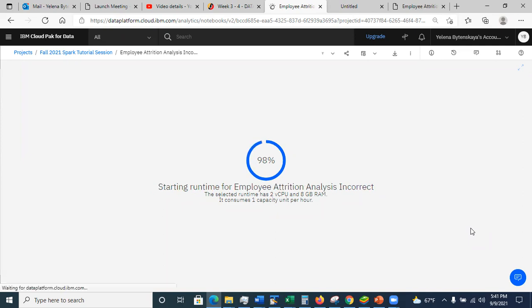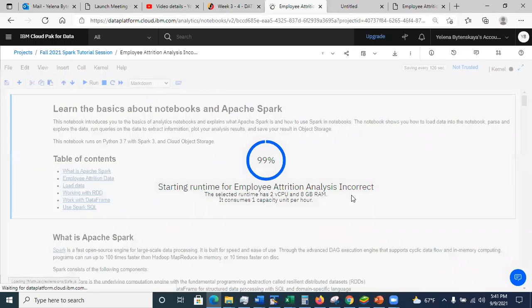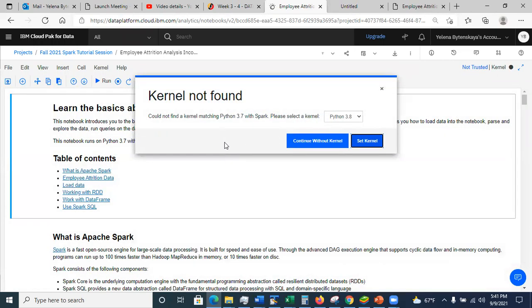Usually there is a pop-up saying that it's an incorrect kernel. See this? It says kernel not found. Why did I get this error? Because I'm a student who did not follow Elena's instructions.